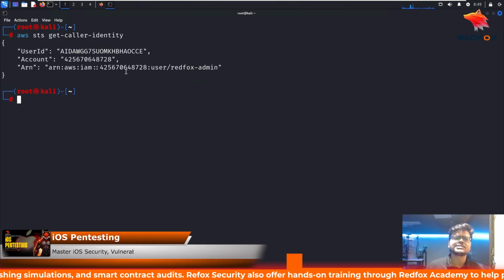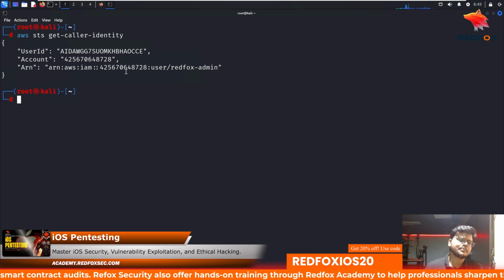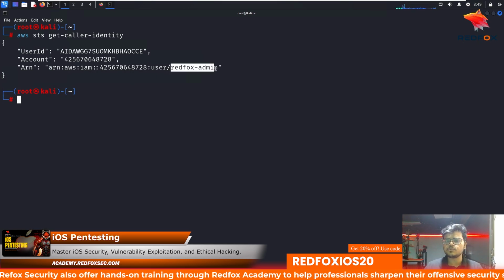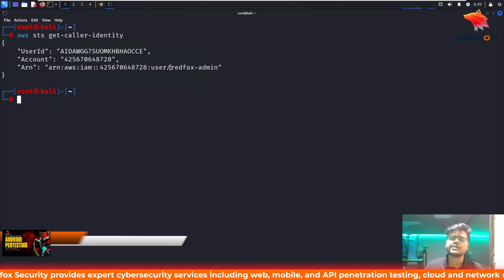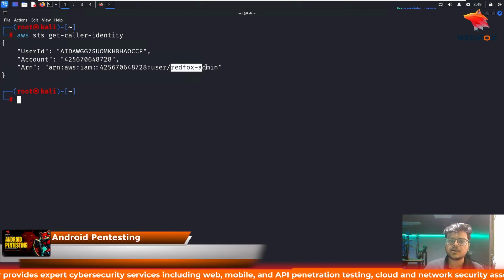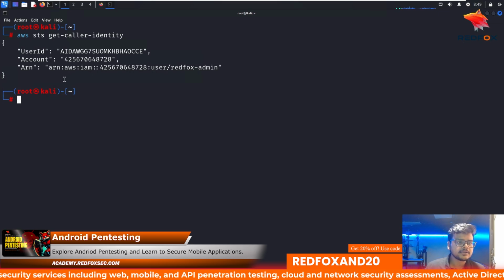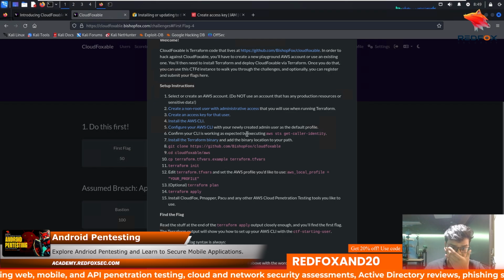Basically in the background it is querying STS APIs and then giving back the user for which we are using the AWS CLI. We have just configured the AWS CLI to use the access key for the Redfox admin user. So that's working. And yeah, now that step is also completed.